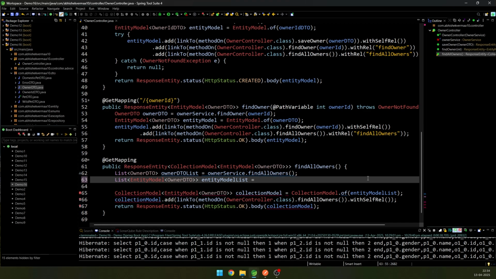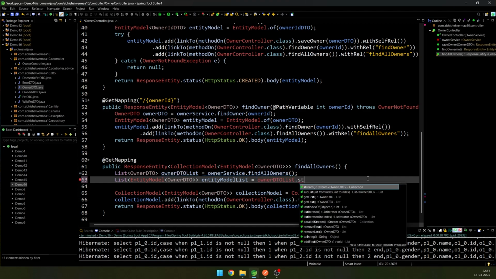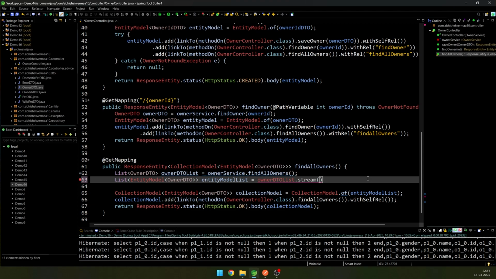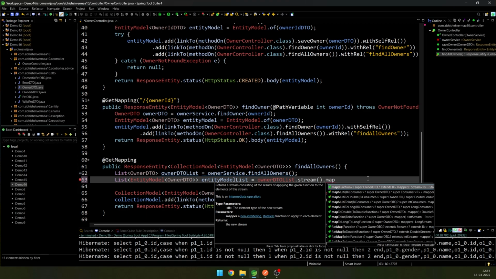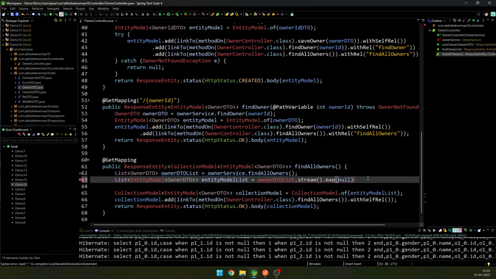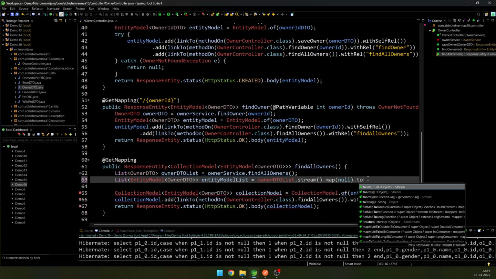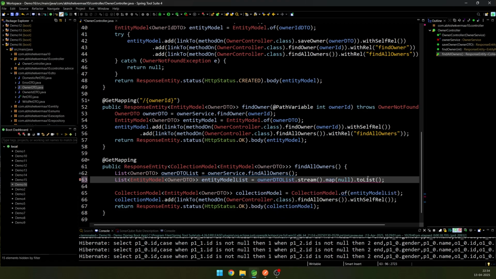Okay, so now the question is how to do something like this. How to get a list of entity model of owner DTO and not directly. So we were having the list, so let's start doing. We were having this owner DTO list, and the only option is we need to map. For map, if you don't know Java 8, it is going to be difficult. If you know, it may be a bit simple. You will say stream here. Then after this stream, you will be making usage of map method. So here you are going to say map. And with this particular map, you need to return a list. So you will be saying it like this.